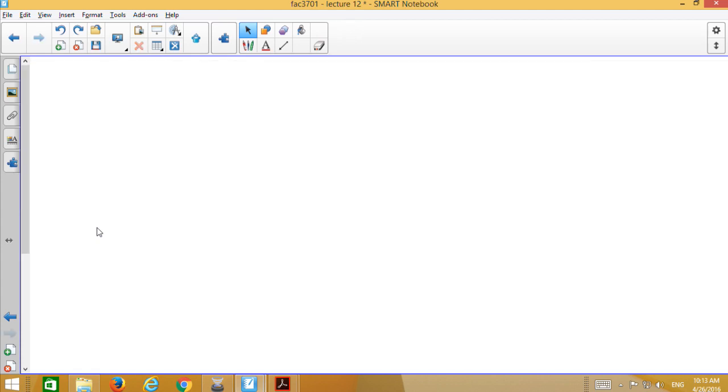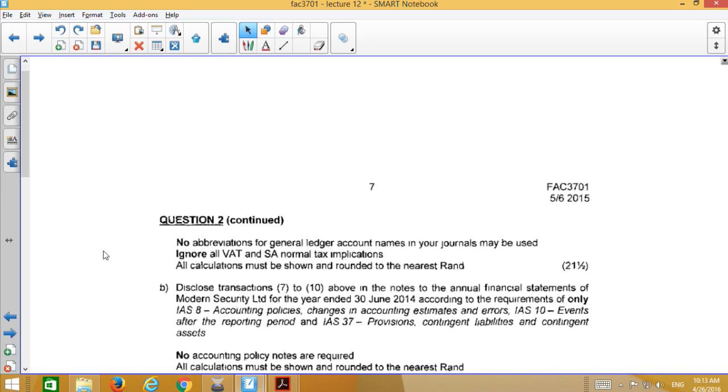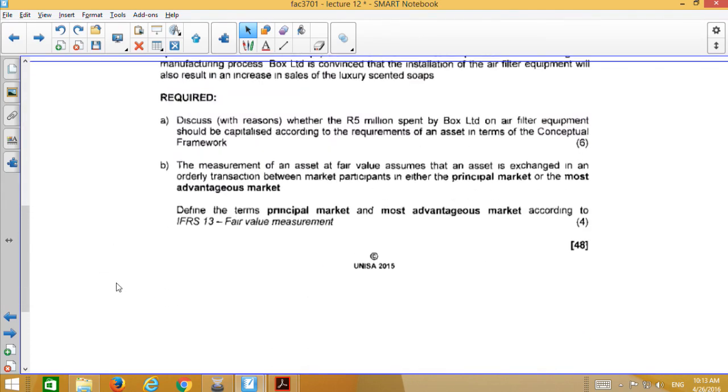and what is there a C? It's like a short one. Just those. That's it. 10 marks. Yes, two theory sections we did, framework and fair value. Framework and fair value, the two theory sections we did.